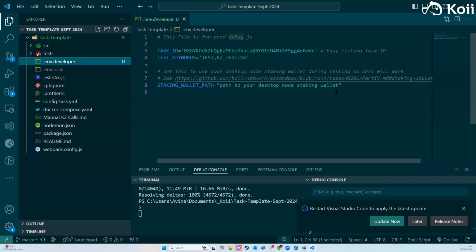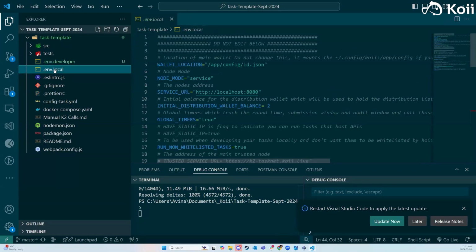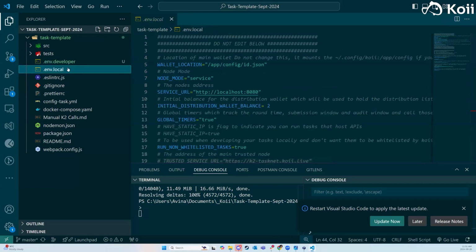And so we have these different .env files that are basically accessible by different tools at different levels. For example, the Docker file can't access .env.developer, but it can access .env.local. Those are some more advanced things. Usually you never touch .env.local, and usually you're working with .env.developer. If you wanted to do something with AI, then that's when you're probably going to start looking at .env.local so that you can set up your node address and stuff like that.